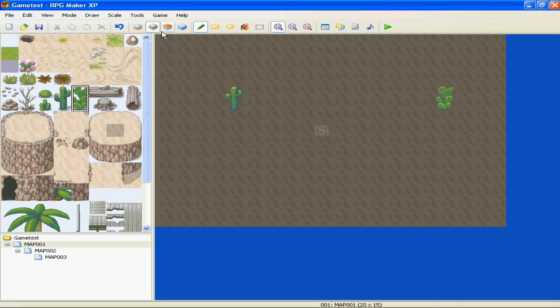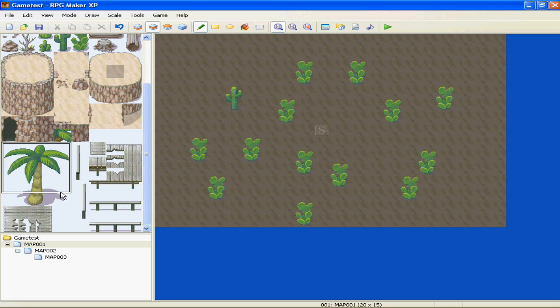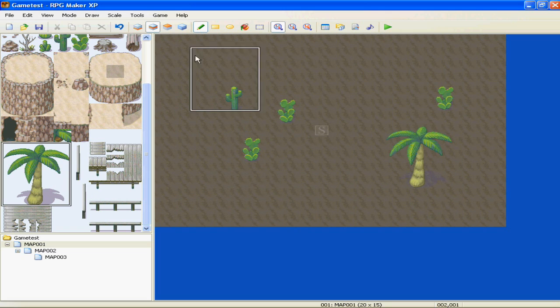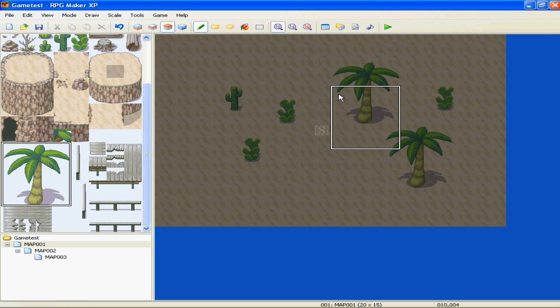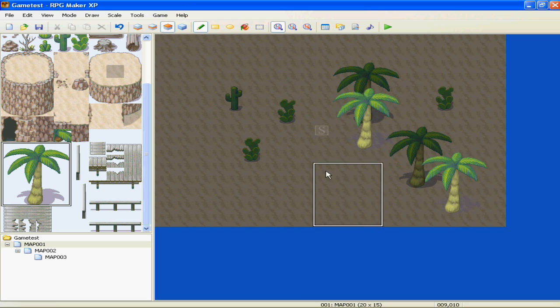The third layer is for anything on top of something. Instead of just having a bunch of cactuses dotted around like this, here's a better example. Undo all that. Control Z to undo stuff. So we have a palm tree. Instead of just having a bunch of separate palm trees, see, we can't put them on top of stuff because it makes them disappear. So we're going to undo that, and go to the third layer and make more trees. So you see, it's a nice overshadow, and it gives your map detail and texture and stuff like that.